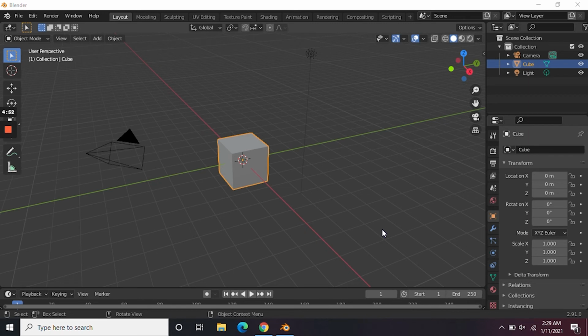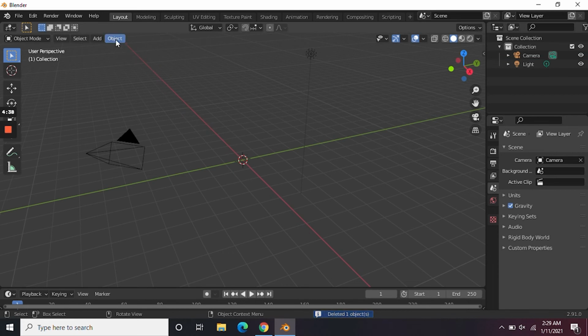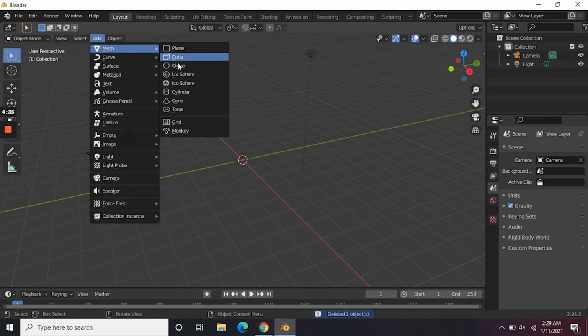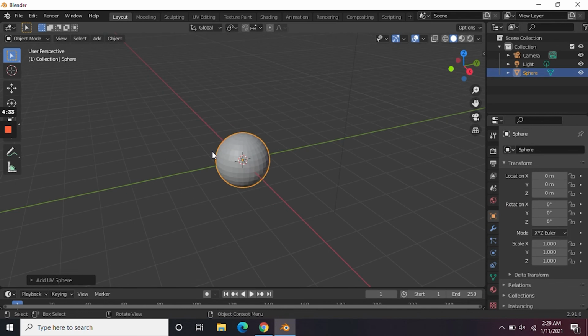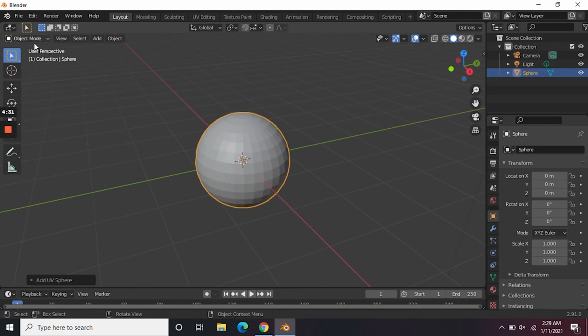You might need to do that if you wanted to put a head on a torso or a handle on a coffee mug or something like that. So I'm going to show you a few ways to do that. I'm going to start by deleting our cube, and instead I'm going to add two UV spheres. There's just a bit more geometry to work with, and this will help us get started a little more quickly.